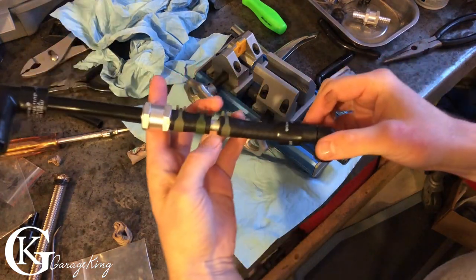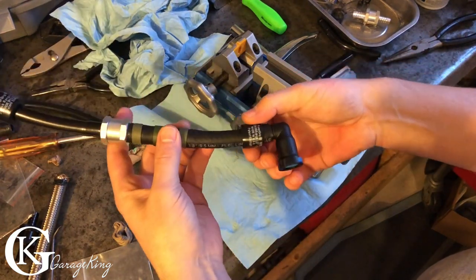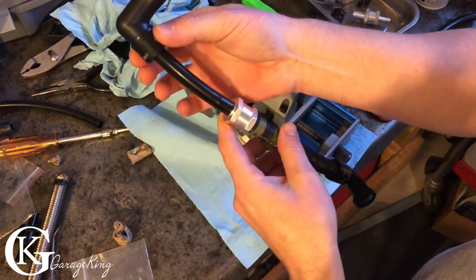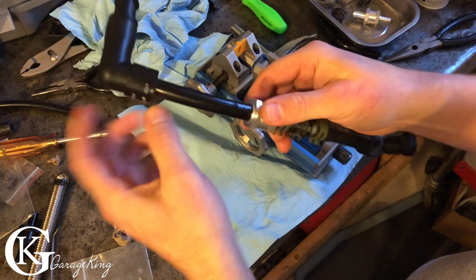All right, so I have everything in position. I've tried it out, so I'm just gonna heat shrink this one on, and I'm gonna heat shrink this one on as well because I wanna make sure that this doesn't turn.